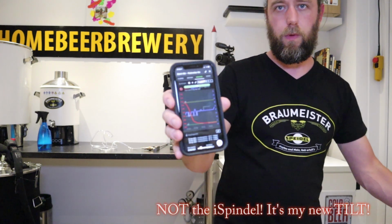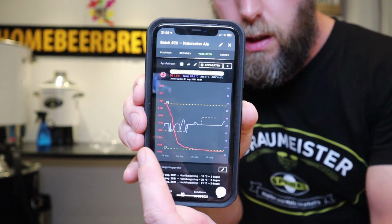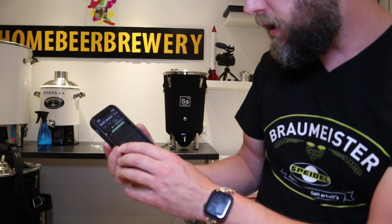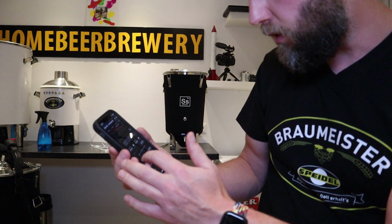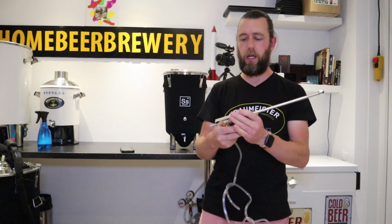And here I have the iSpindel graph, so you can see the fermentation went very nice, with stable temperature. Final gravity is 1.011 and the original gravity was 1.061. So the ABV on this one will be about 6.6%. Check out the more info section for the Nutcracker Ale recipe and the cloudy fruits ale.